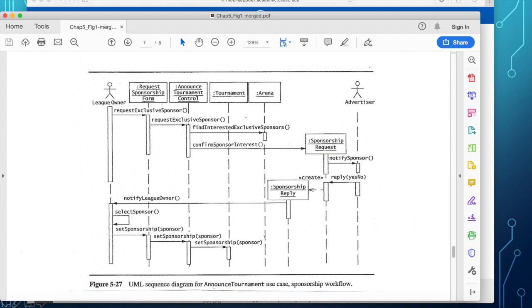At some time later, there could be a confirmation of a sponsor. Somebody replied to the announced tournament control, hey, I'm interested. And so it confirms through a sponsorship request, another object that notifies the sponsor, who is an advertiser, hey, I'm willing to sponsor this tic-tac-toe game.